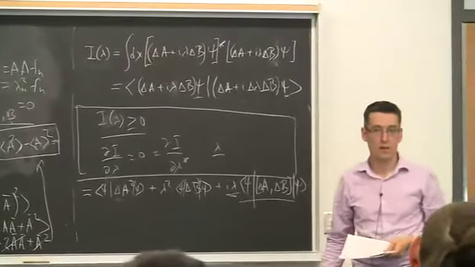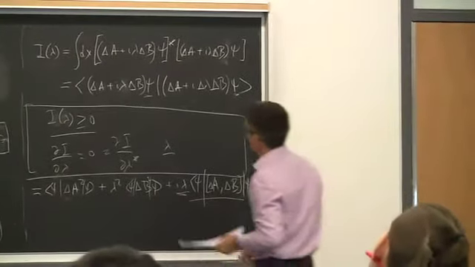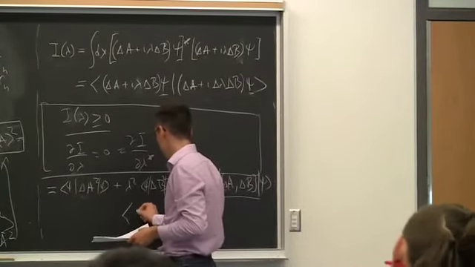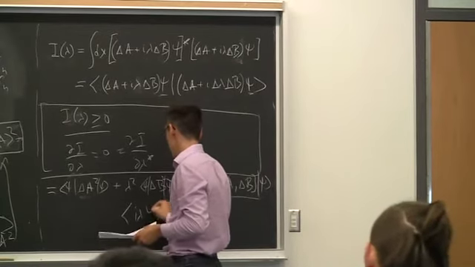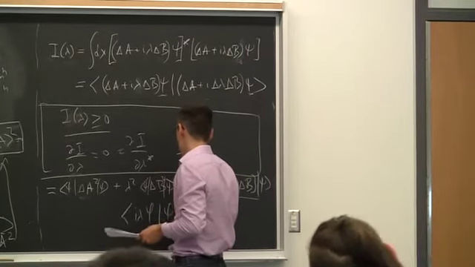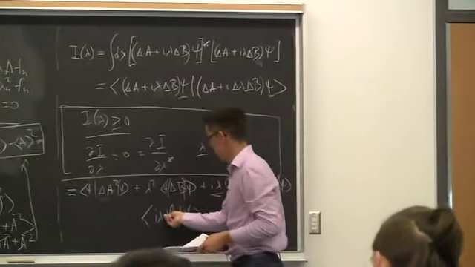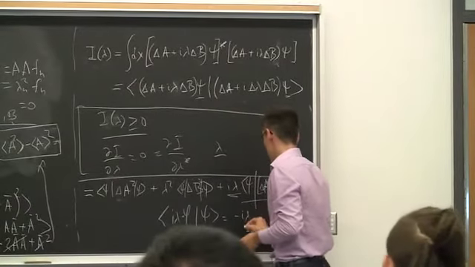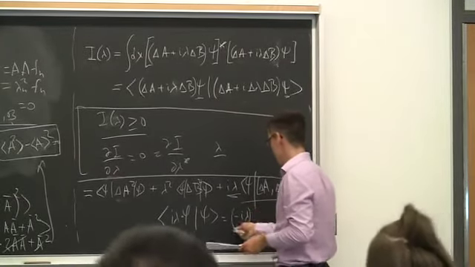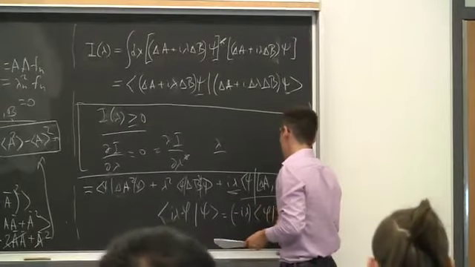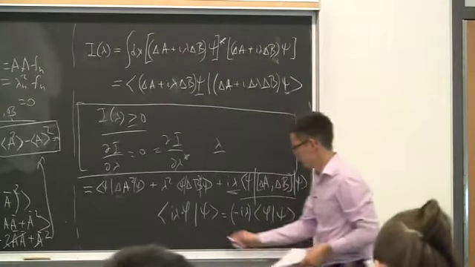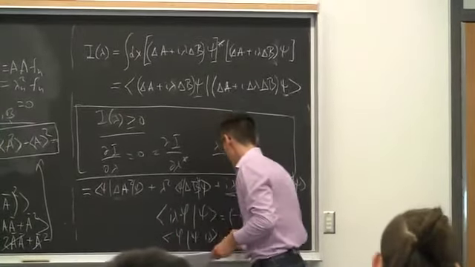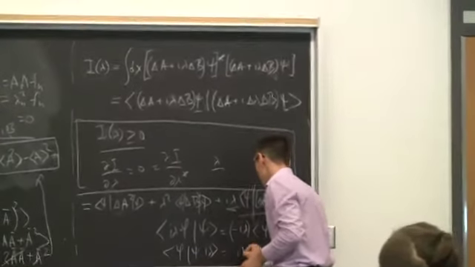Wouldn't the i go away, though? The i will not go away for the following reason: in a scalar product, if we have i lambda, say some function, and then we have some other function, we can multiply our bra part with some constant that will be minus i lambda if lambda is real. We conjugate, and we can take it out. And if we do the same with the psi part, then we're taking it out without conjugation.